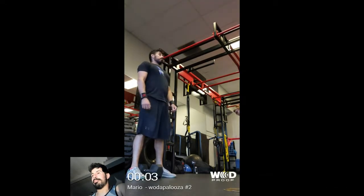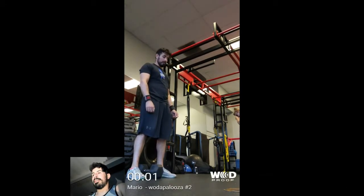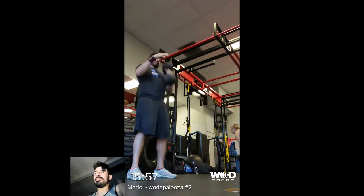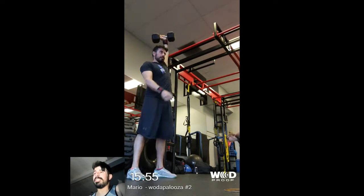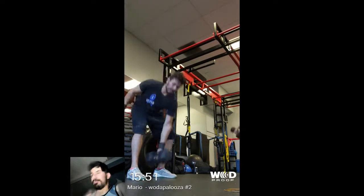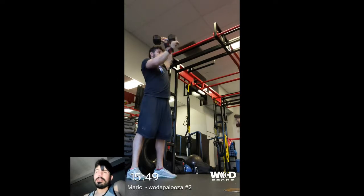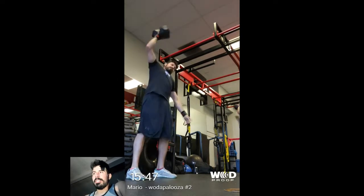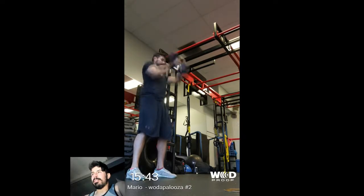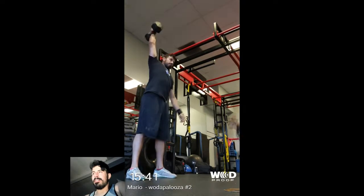Alright, so what are we looking at here? In case you don't know what the workout is, the first movement is the 40 alternating dumbbell snatches. If you're an elite CrossFitter, this is just a formality to get through. You shouldn't break this up at all.